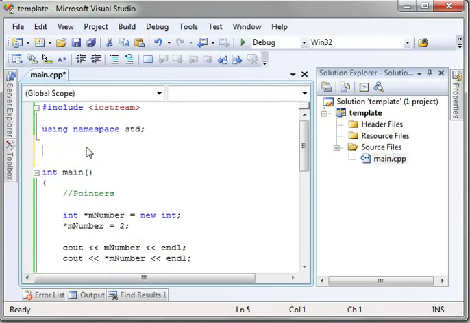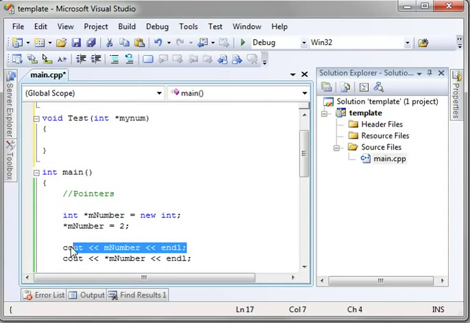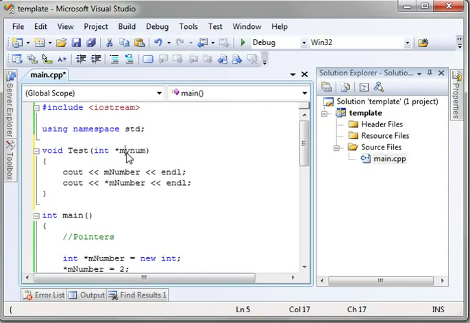To kind of solidify this, we're going to say void test, and we want an int, and we'll call it mynum. And let's just do some copy and paste magic here. And we'll say, whoops, it's my gaming mouse, just hit the wrong button on there.